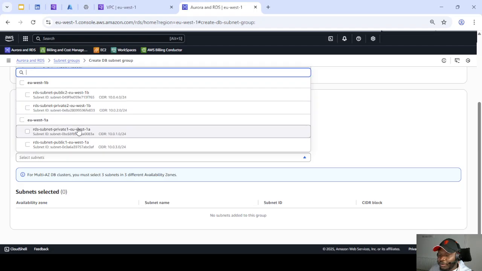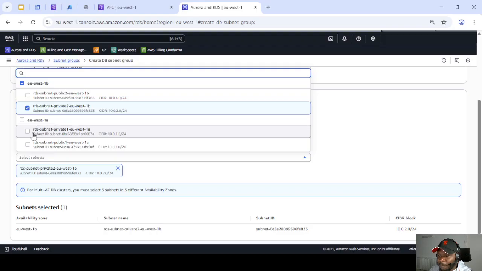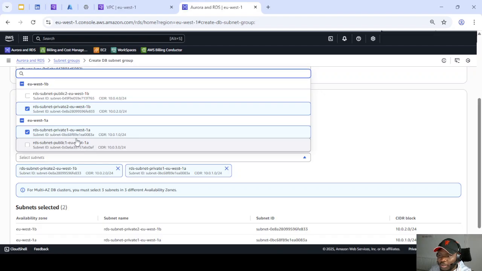Okay. Remember, this RDS instance is supposed to be in a private subnet. So we are selecting the private subnets. This one, RDS subnet public, no, we don't want that. RDS subnet private, yes, we want that for AZ1B. Now AZ1A, RDS subnet private, yes, we want that. RDS subnet public, no, and that's fine.